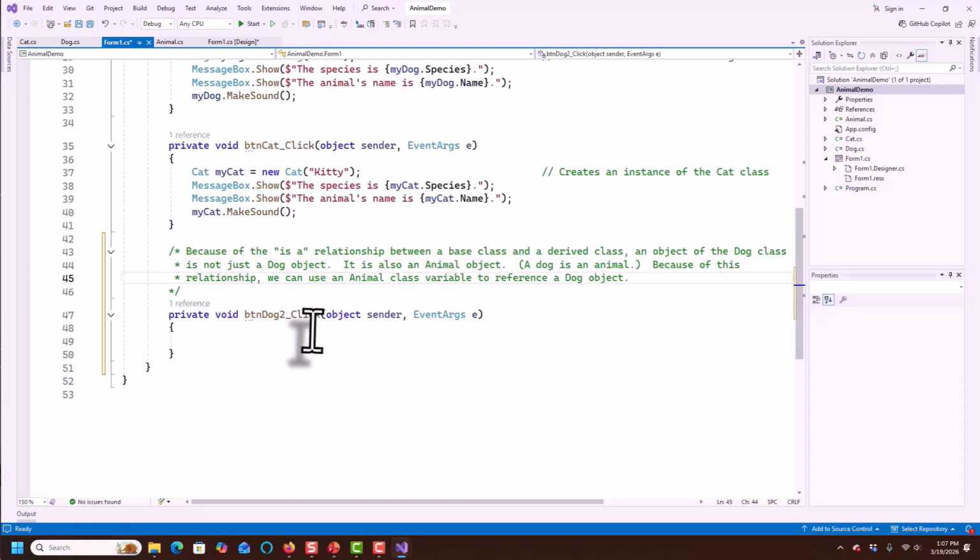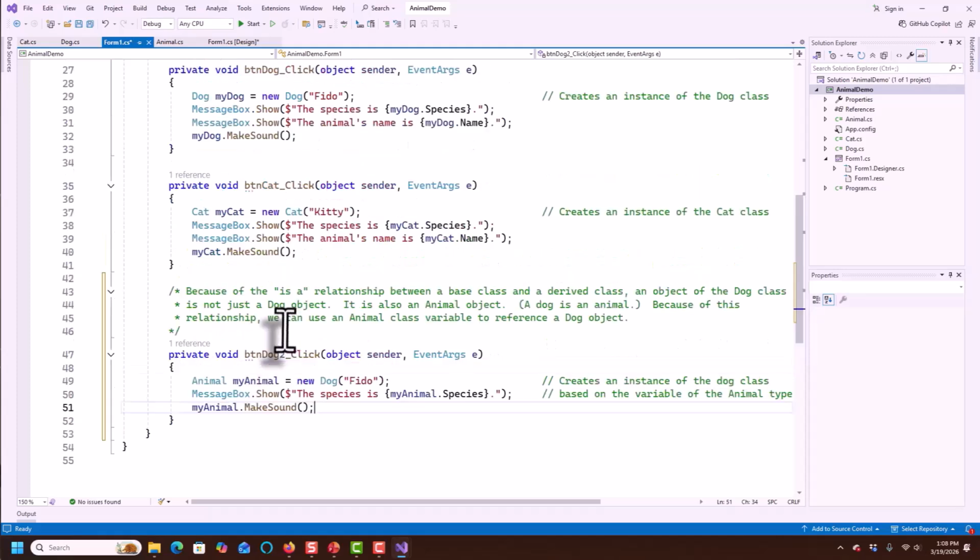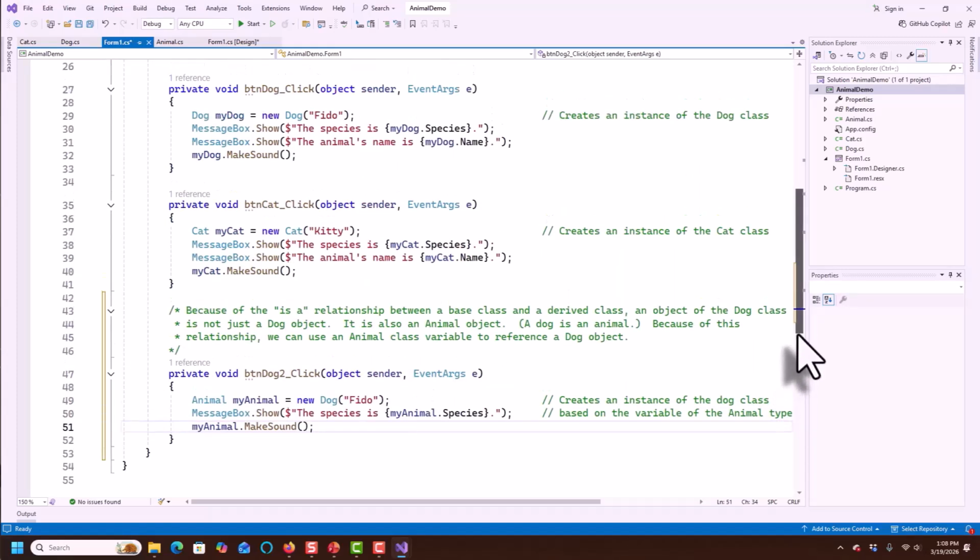So we've got our button dog 2 here. I'm going to go ahead and pop in the code that we were going to do to create this thing. We'll see what we're looking at here. You can see I'm going to bring this up just a hair. We can see the button dog up here. We can see the button dog down here.